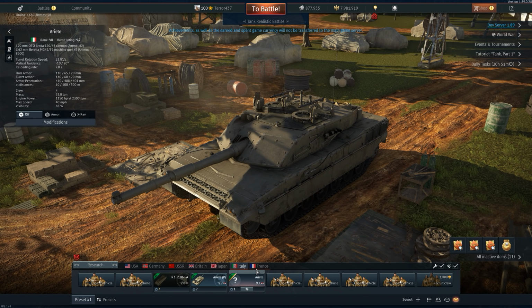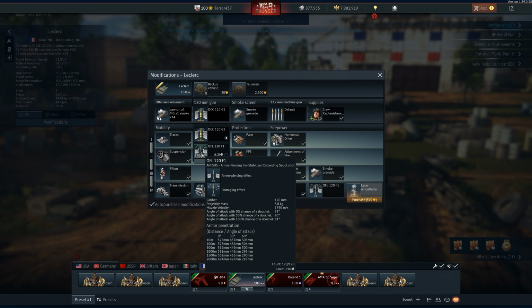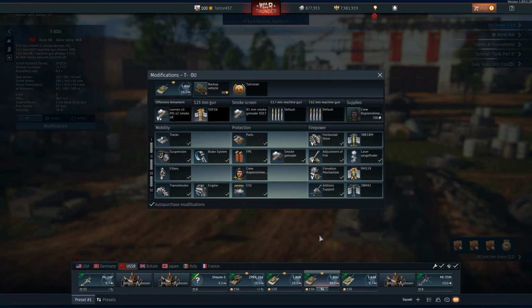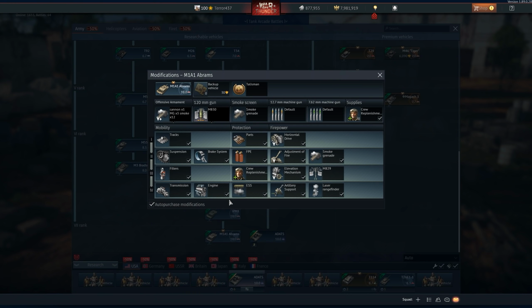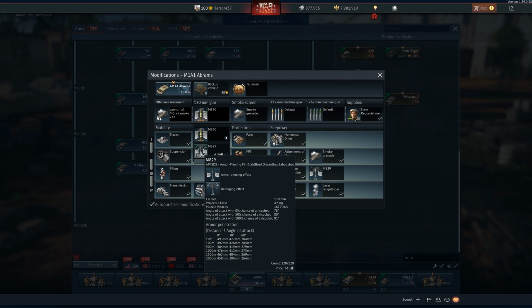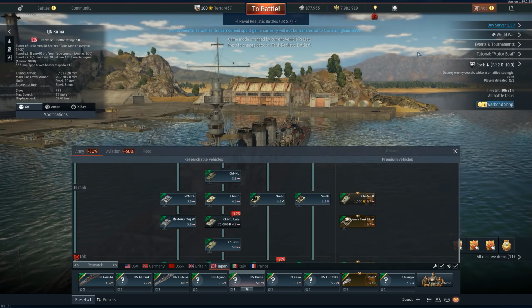But we're talking about the Leclerc, and this thing is pretty cool because not only is it fast, its penetration is 528 millimeters. So to give you an idea what that is, let's get the T80U. The BM42 only does 479. And let's go on over here to the M1A1, which only does 493. So this thing has some penetration to it. The Type 90, I think, should come in second here. The JM33, 481. So the Leclerc has a beast gun on it.